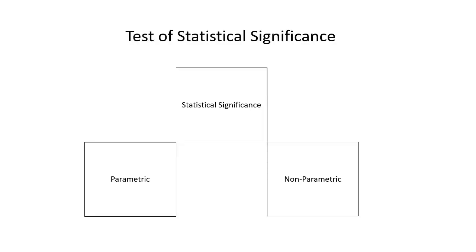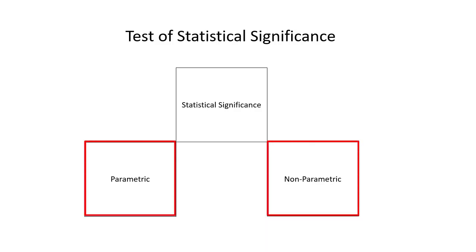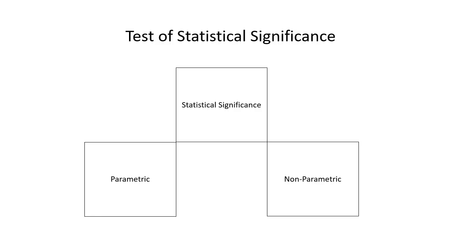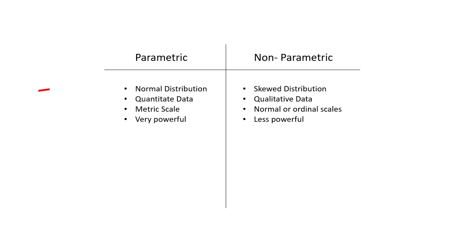Tests of statistical significance are divided into two separate sections. They are parametric and non-parametric statistical tests. The hallmark for each is based on the distribution of the data. Parametric statistical tests assume that the data sample will be drawn from a specific distribution, and that distribution is the normal distribution, or a Gaussian distribution. Because it's so common for the data to fit that distribution, parametric statistical methods are more commonly used.